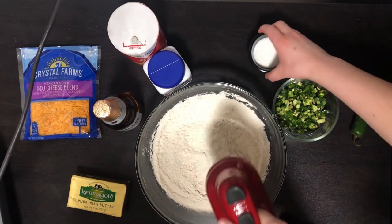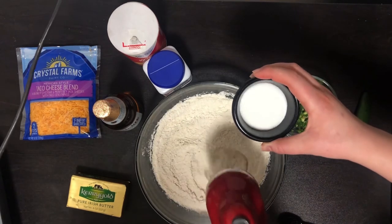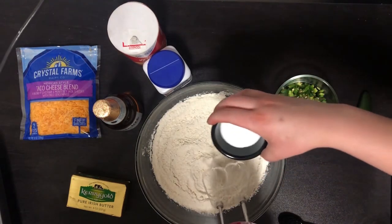Next, we're gonna add our salt and sugar. Now, we've combined it into this little dish that I stole from an Applebee's. And so we're just gonna go ahead and sprinkle that on in.